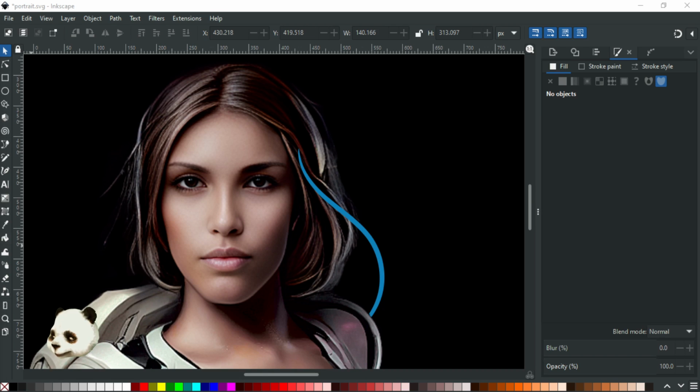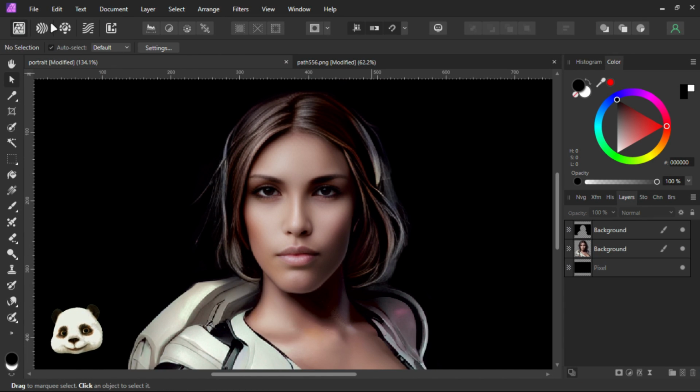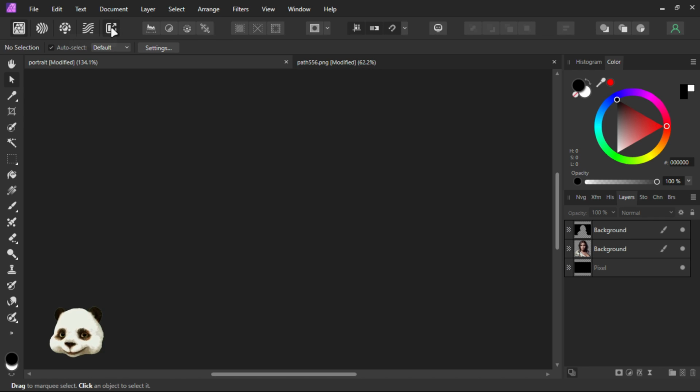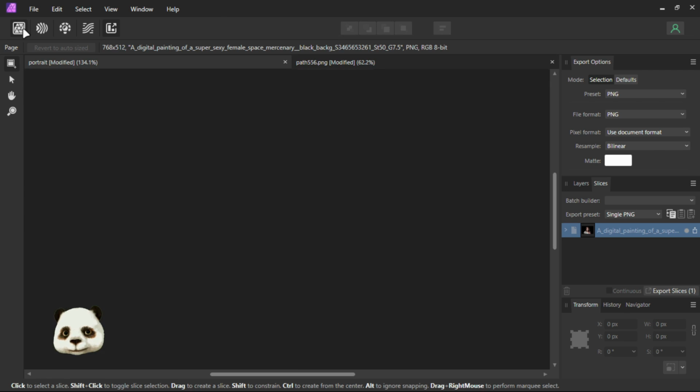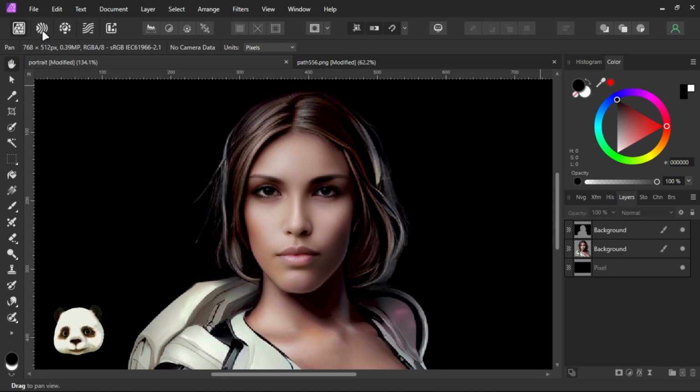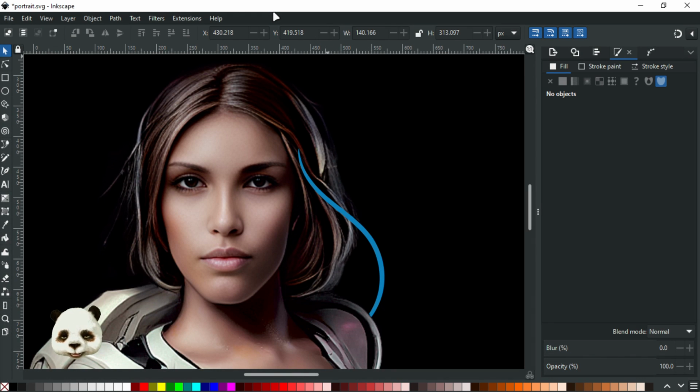Let's see, where is Affinity? So I could go from this and I can go to export. No, not export. Well, there was an option to just jump between software, and I can just jump from here into Affinity Design, which is the vector version of Affinity, for Inkscape. And we can edit it there and bring it back here. I don't know exactly where that view is. Maybe I disabled it by accident. Whatever, it's somewhere. So that's cool because you can interchange between software, just like Adobe. But somehow, I don't know, Inkscape is dear to my heart.